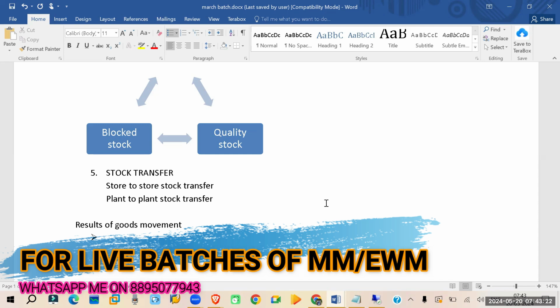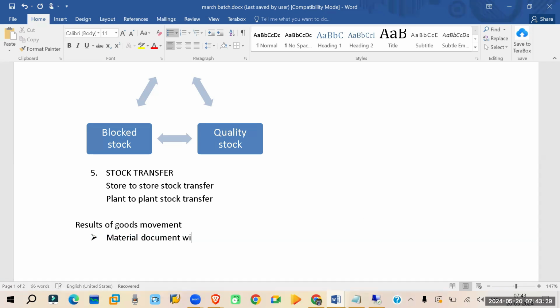Okay, material document will be created. So whenever you post the goods or do the goods movement, a material document will be generated.